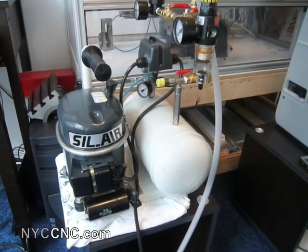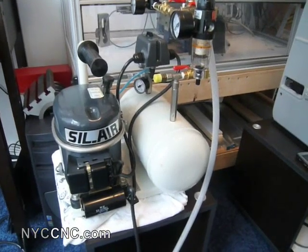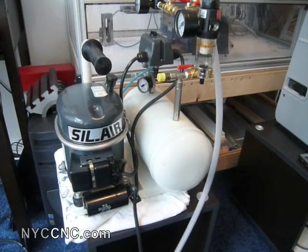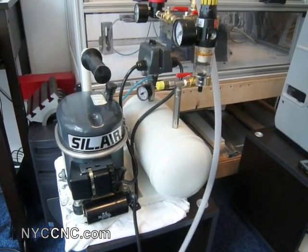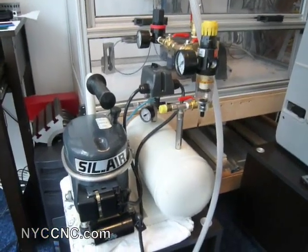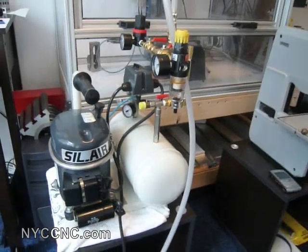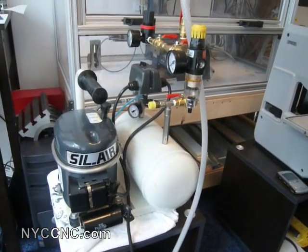I was excited that I found this one on eBay, which was a risk, but the price was less than half off, and the seller agreed that I would have a three-day window upon receipt of the item to make sure it was working okay. So I thought it was certainly worth the risk. It did cost a bit to ship and insure it, but still well ahead. Sure enough, the unit arrived, and I've got it all set up just the way I think works quite well for my home shop here.